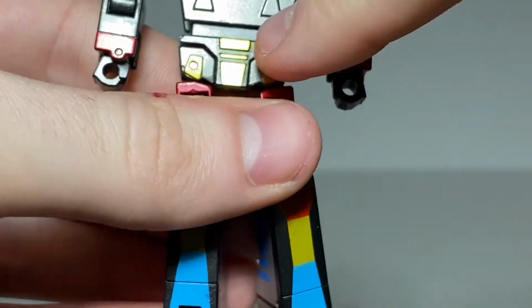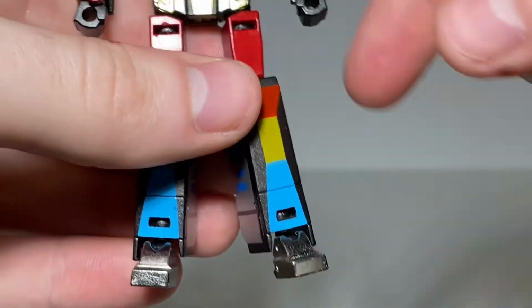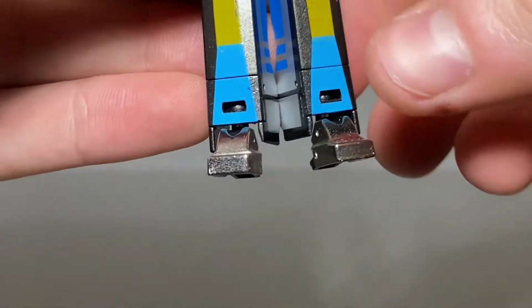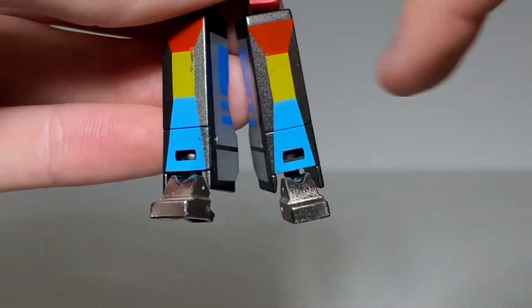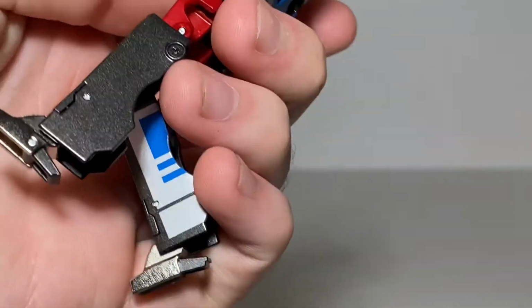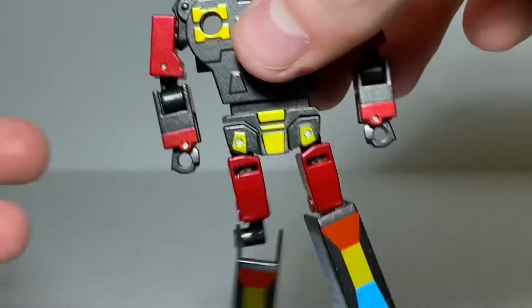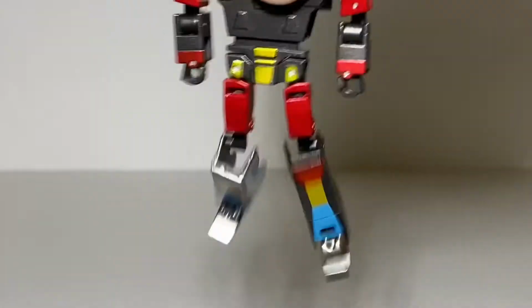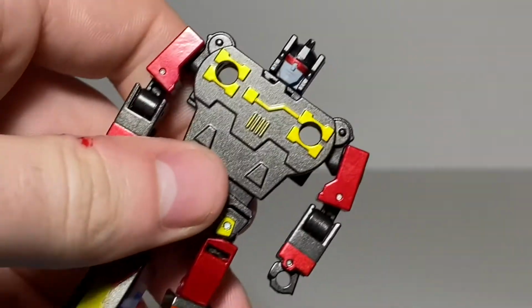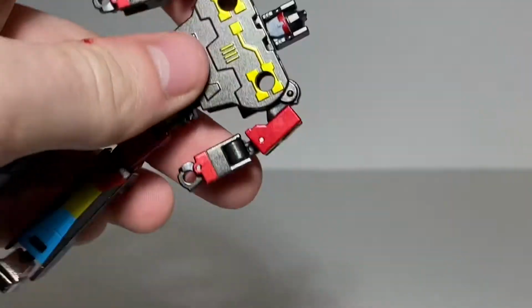Forgot to do that. Some gold on the crotch plate and the thigh. Some red for the thigh. Some red on the forearms, or the wrists rather. The same detailing from the cassette mode and the die-cast foot. Now this entire figure is almost entirely die-cast, which is very nice. It feels really, really great and solid. The one thing I don't like about it is that obviously makes it harder to pose, and the fact that the seller I bought this from did not advertise the figure as a complete.